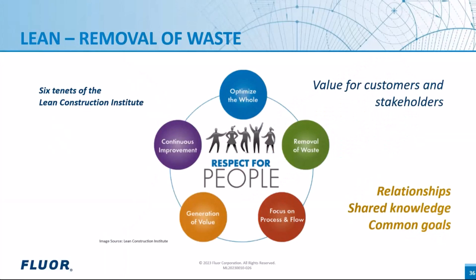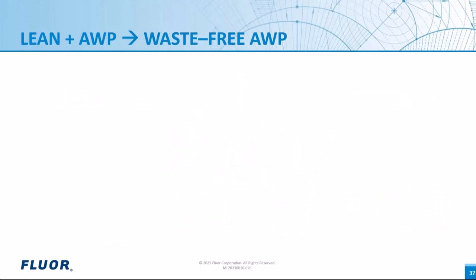Let's begin with Lean. Lean is a process that aims to deliver more value by eliminating waste. General Lean principles include defining value, streamlining workflows, and striving for perfection — towards more effective processes through collaboration, efficiency, and continuous improvement. The Lean Construction Institute highlights six tenets of Lean methodology: respect for people, prioritizing human well-being; optimize the whole, promoting a holistic approach; eliminate waste, targeting overlooked inefficiencies; focus on flow, emphasizing reliable communication; generate value, understanding stakeholders' perspectives; and continuous improvement. This methodology has proven to enhance productivity, reduce costs, and ultimately lead to more successful and sustainable construction projects.